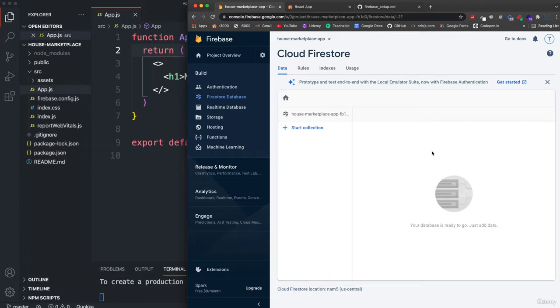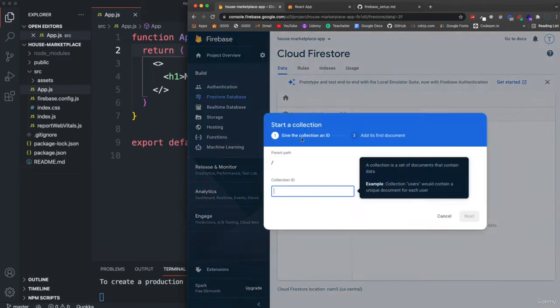One nice thing about NoSQL databases is you get a lot of freedom. With a relational database, you have to go in and create all of your tables with all of your columns and fields beforehand, before you start coding. Well, with a NoSQL database, we don't have to do anything. We don't even have to add this dummy listing. We could just start to write our code, and when it comes time to write the code to add a listing, it'll create the collection automatically. And that's what it'll do with the users. However, I do want to manually create the listings collection so that we can add a dummy document.